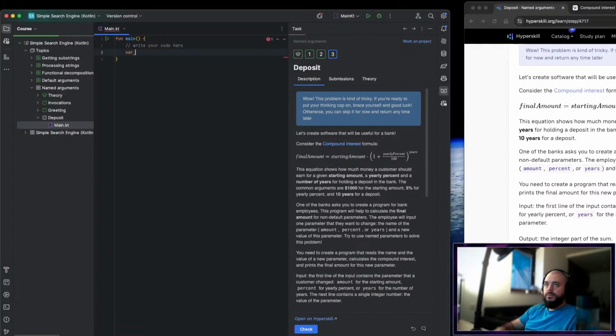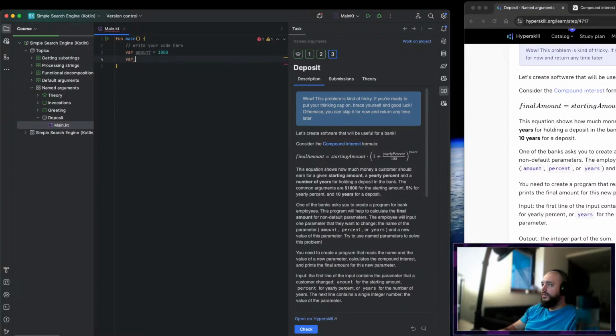So let's paint bar, and we can actually put here starting amount. So it's 1000. So this one is the amount. This one is 1000.